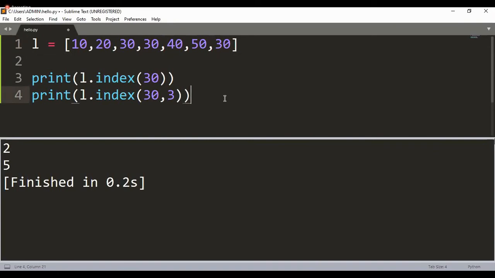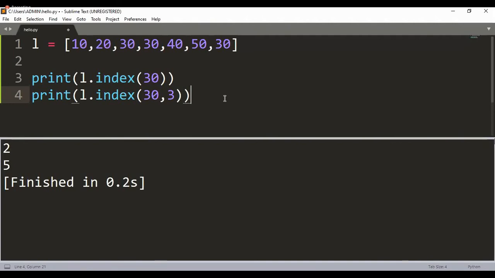Tell me what is going to be the output. Of course, in the first case, it is going to be 2. I am most interested in the second case. In the second case, I'm starting from the index 3. I would like to see whether the element at that index is inclusive or exclusive. I hope you're able to understand. Anyways, tell me the output of this program.